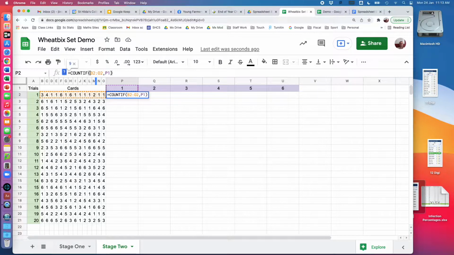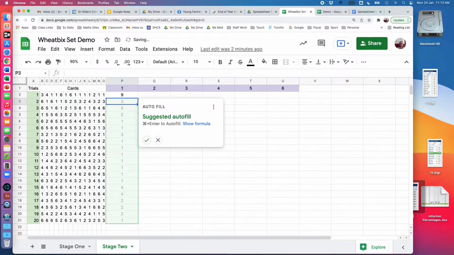I'm always looking from there to, so I'm going to lock in that B and I'm going to lock in the O, because I'm always working in these rows. I don't want it to be counting out here. That'd be a nuisance. In terms of P, that could change when I copy it across to Q through to U, but I always want it to be looking in line 1 because I want it to look for these specific numbers. So I do that.